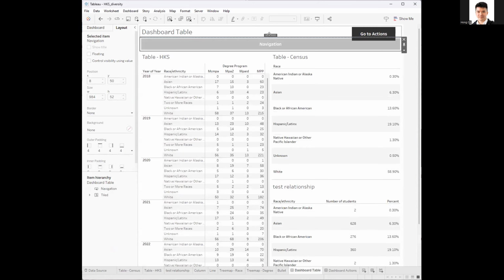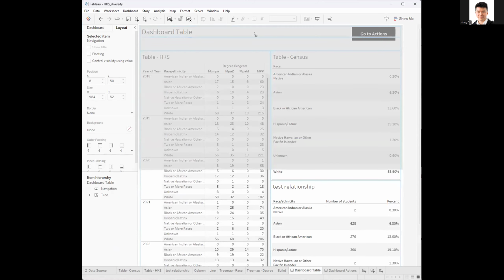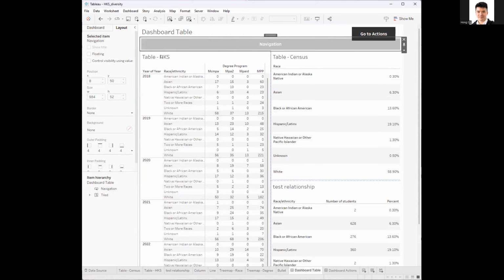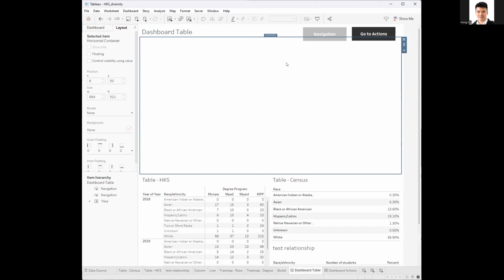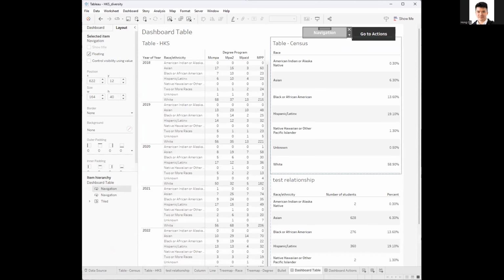So if I make it floating, this could go here. The disadvantage of floating is sometimes when you resize everything else, it doesn't resize properly. So you always have to keep repositioning it if you change other aspects of the chart. But for now, I think it's okay. I don't recommend floating, but sometimes if you're really stuck, you can use floating.